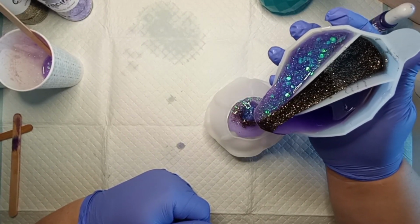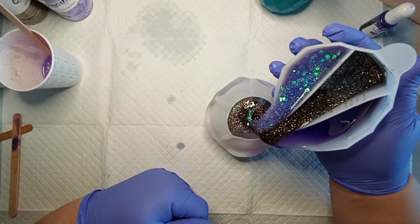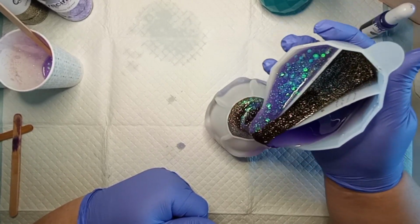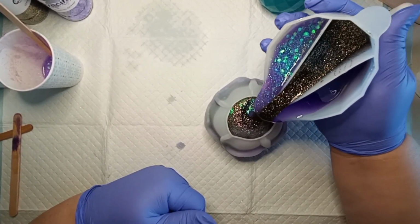And I'm just going to pour it in the middle. Kind of swirl it. And I don't know how this is going to turn out. It's an experiment. I may end up having to redo them, but we'll find out.